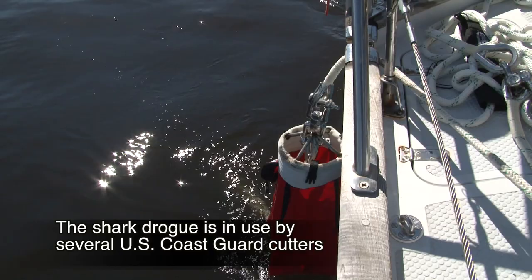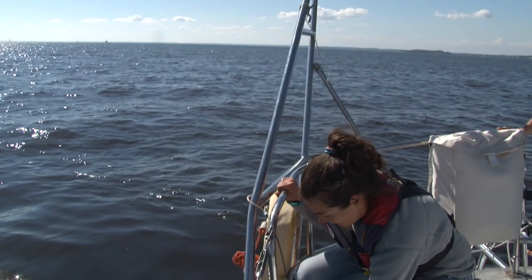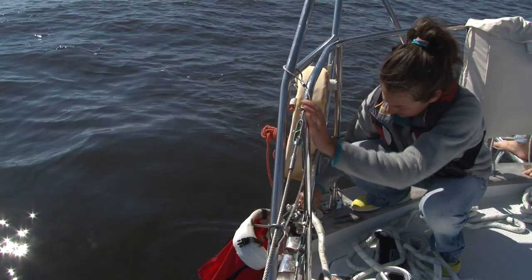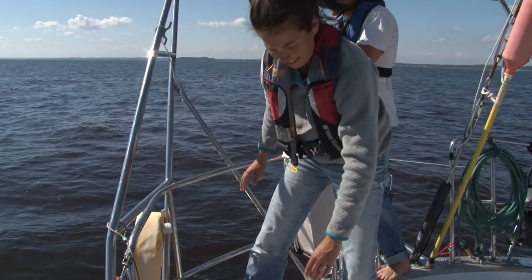If for some reason you couldn't pull it up by the hole like that, you can use a boat hook to grab the slot. That would apply to other speed-limiting drogues that may have chain in front of them. You would need to get a boat hook at that point to pull all that on board. And if that had a 10-pound anchor on it, we would be pulling it up and away from the hull, because we don't want to bang the hull.